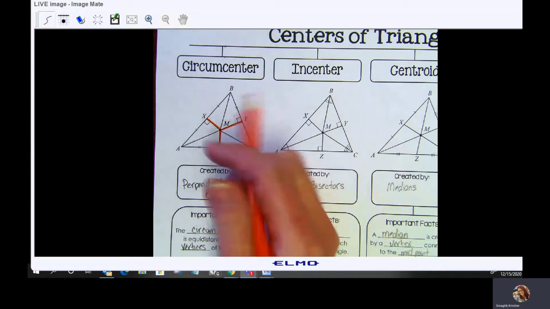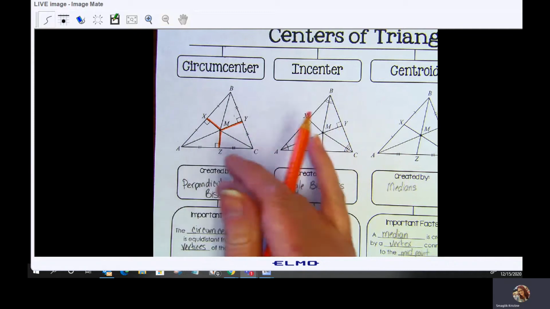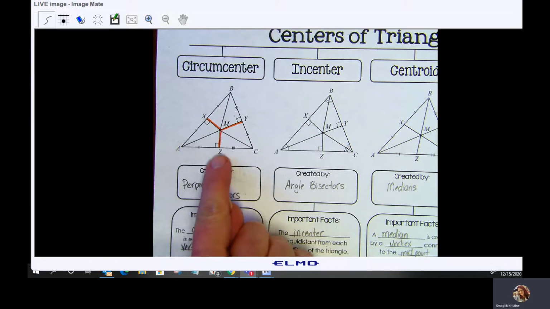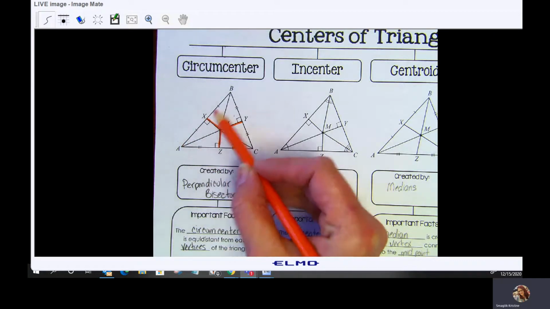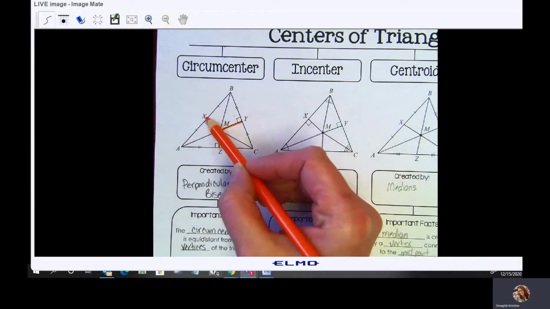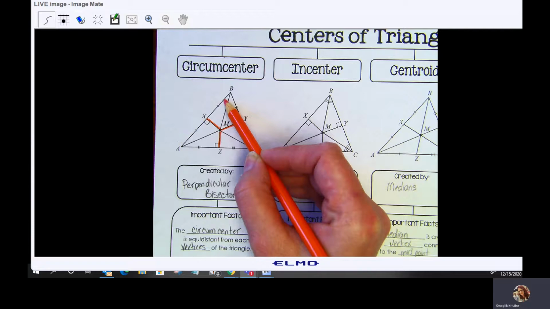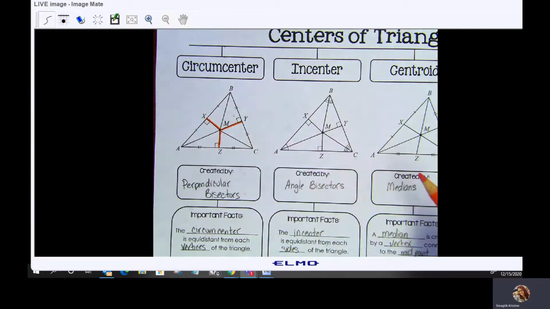Now, bisecting, when you bisect something, you are kind of dividing it into 2 equal parts. So if you notice here, we have our congruency marks. These are the little tick marks. So that means AZ is congruent to ZC. AX is congruent to XB. And again, that is because this bisector has come and divided this segment into 2 equal parts. X, Y, and Z would be midpoints.